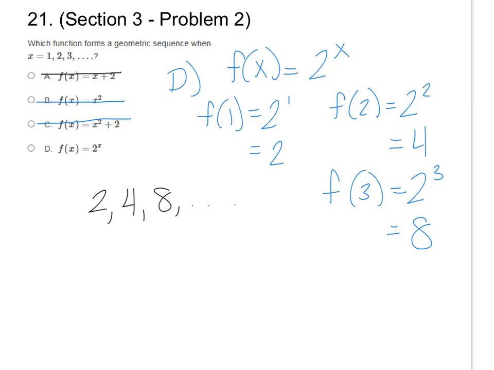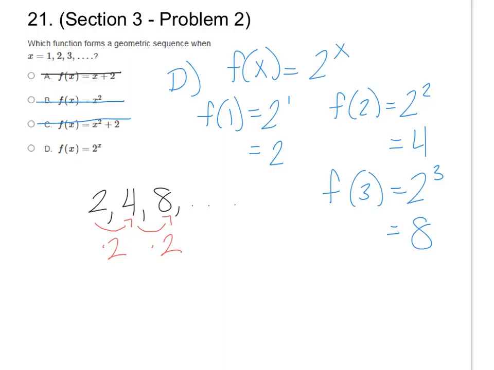And again, on this one, maybe you can just see what your ratio would be. In order to go from a 2 to a 4, I would have to multiply that by 2. In order to go from a 4 to an 8, I'd have to multiply that by 2. So I see that I have a common ratio. And if I wanted to continue, I would multiply by 2 again to get the fourth term, multiply by 2 again, and keep going. So even if they asked you, what's the 8th term of the sequence, or the 12th term of the sequence, you would just keep multiplying by 2 until you get that term.